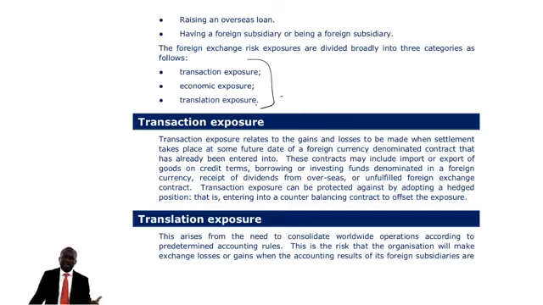I can't remember the setting, but the examiner created 3 scenarios and the students were supposed to identify economic exposure, transaction exposure, and translation exposure. There is transaction exposure when you enter into a foreign currency denominated transaction, and the settlement will not occur now, but the settlement will occur on a future date.